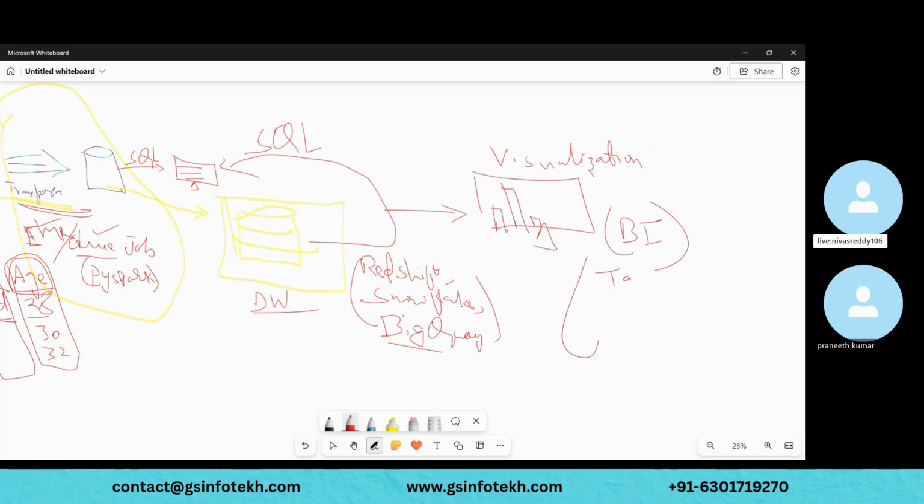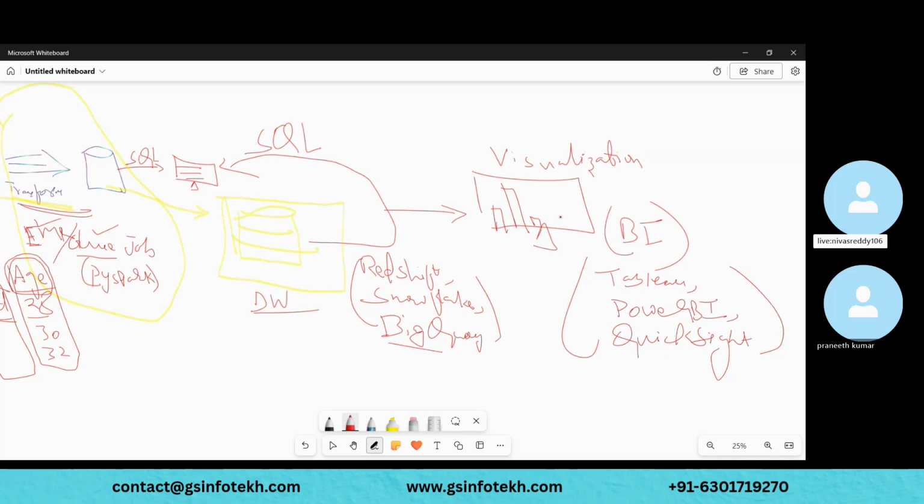You have Tableau, you have Power BI, and within AWS you have something called QuickSight. As the name suggests, it is something visualization based. So these are the various options that we have: Power BI, Tableau, QuickSight.